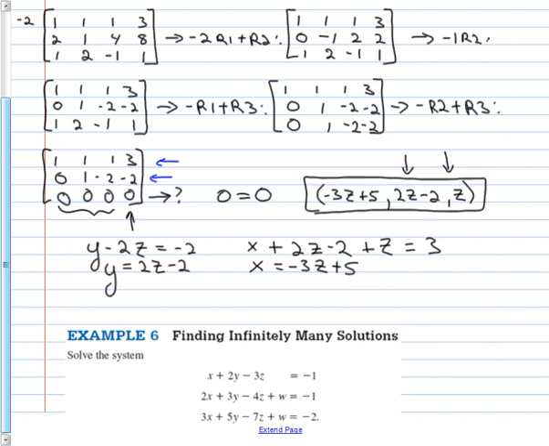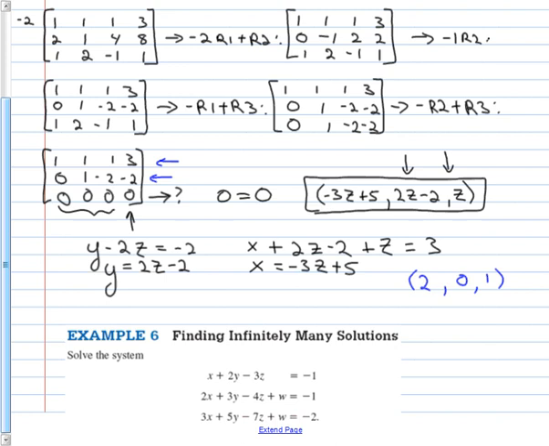How is that useful to me? Here's how it's useful. I can generate any ordered triple that is a solution to it. If I decide I am going to use, let's use 1 for z. 2 times 1 is 2, minus 2, 0. 1 here, negative 3 plus 5. 2, 0, negative 1 is one of the infinitely many solutions of that. Pick another number for z, and you get another set of ordered triples that are a solution to it. So this allows me to generate all of them.